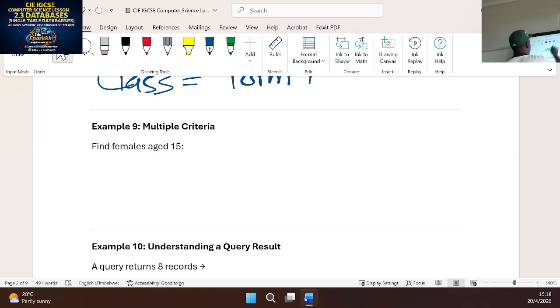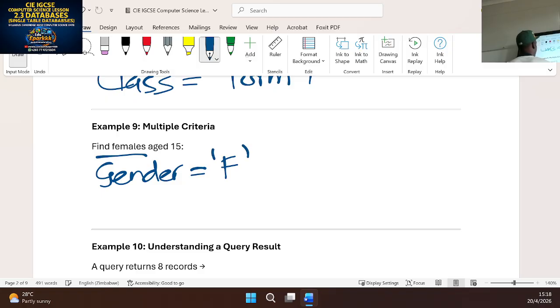So the first one, if I want all females, I'm interested in the gender being female, and it's a character there, so we will surround it with quotes. Then age, we want age equal to 15, so we'll write 15, and we don't surround an integer with quotes.